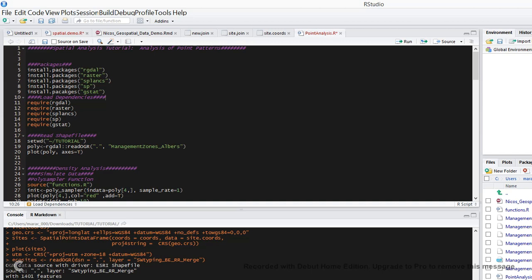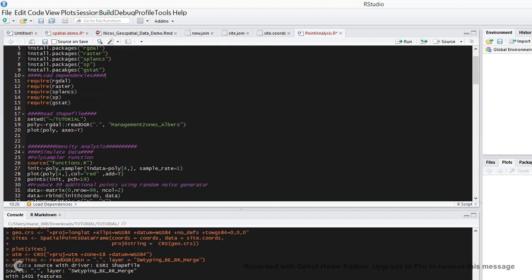So as some people are kind of alluding to, what's the benefit of doing this in R? Nico did a really good job of doing the pre-processing for everything. A lot of what he was showing you was specifically for point data: getting it into the R environment, projecting it, and making sure it's all ready to go. Mine picks up where he leaves off.